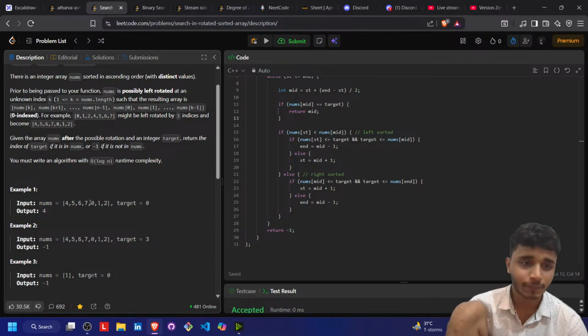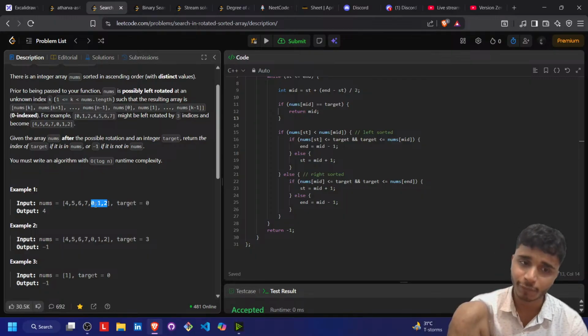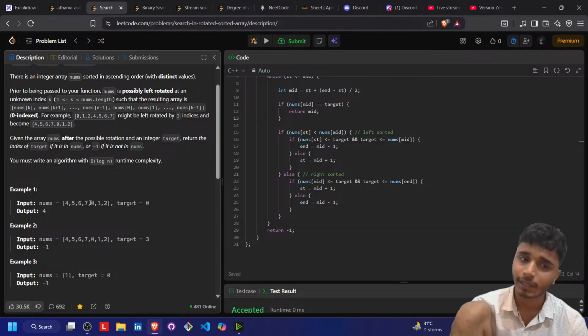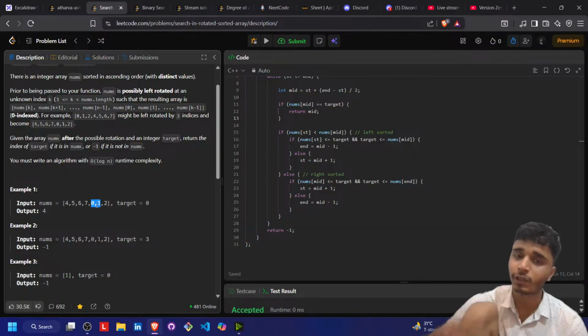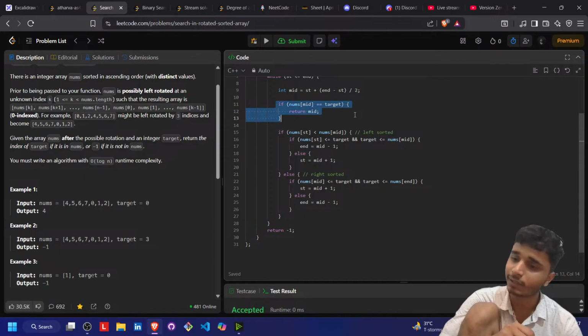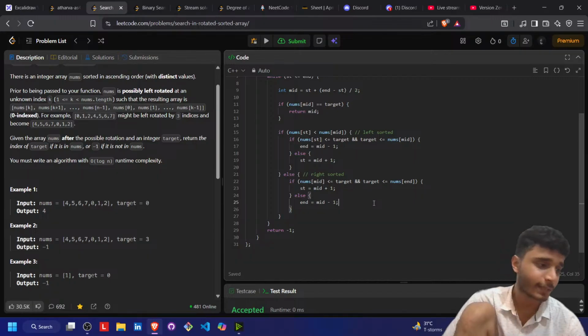Because in the starting, what happens? See, start is equal to 0 plus 2. We got the middle value, check it, it's not equal to target. But the search space has been shrunk, right? The search space has become this, and it's equal to 0 plus 1. So when we divide 1 by 2, it will be 0.5, and in the integer case we take 0 as the mid value. Because of that, we check for 0, and 0 is equal to target, then we return that. So you have to keep that in mind also.